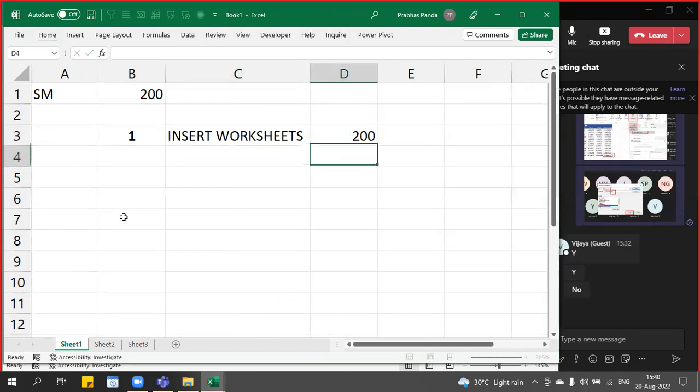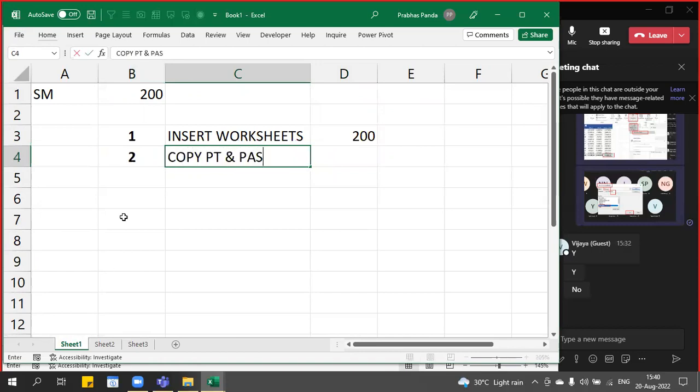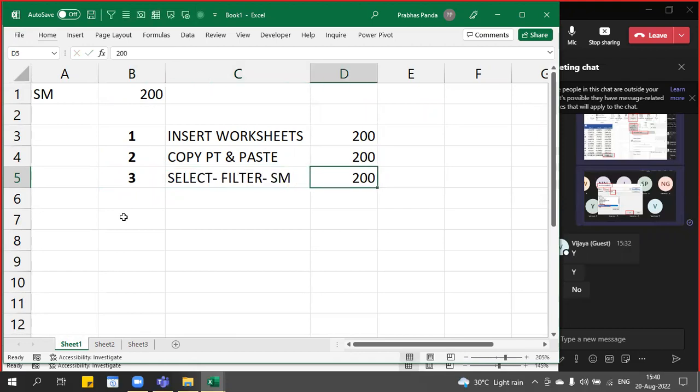200. So 200 sheets. Job number two, I need to copy this pivot table and paste it 200 times. Job number three, I should select the filter with the salesman name, that too 200 times. So total 600. That is also not enough for my boss.